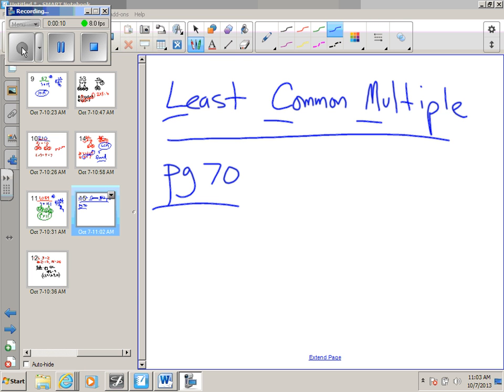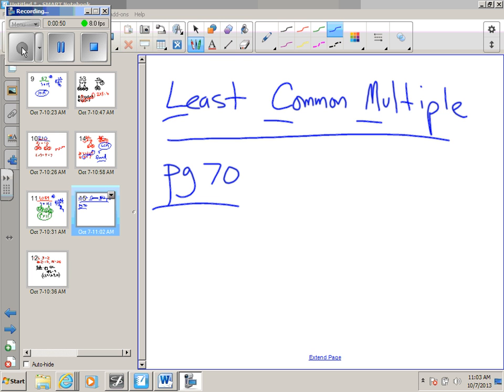Least common multiple. Now, least common multiple can almost be viewed as something entirely different than GCF. See, factors are what? What do we say factors were? Not add up. The numbers we multiply together to get our product, or the answer we multiply. Those are factors, okay? Now, multiples are what we get. Multiples focus more on the product itself.